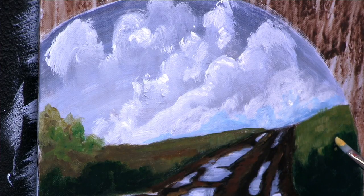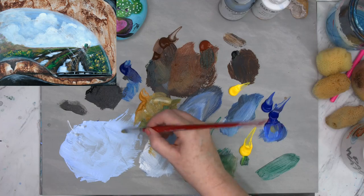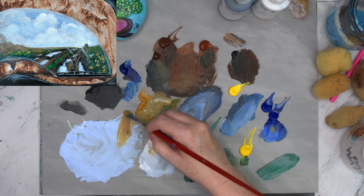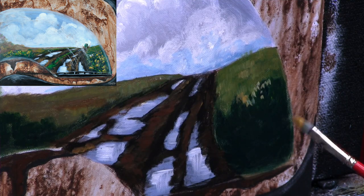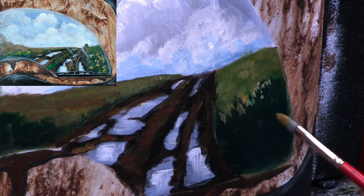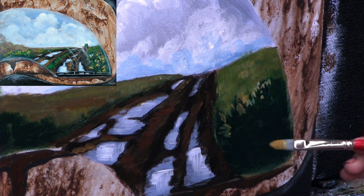And I'm going to come right here and I'm going to make these little dashes. A little more yellow. I might even get a little of my burnt sienna. But there we go. They're yellow in respect to what's around them, but they shouldn't be yellow yellow. I'm just tapping my brush to apply maybe some blooms or something. And I'm just tapping right here at the edge.